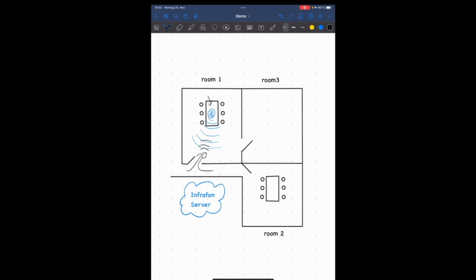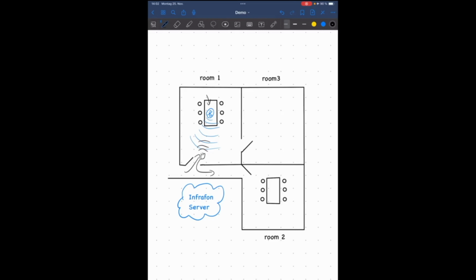or through manual input. Once the person leaves the room's proximity, the Infrafon device will recognize the movement away from the beacon and prompt them to confirm if the room can be marked as cleaned. If the cleaning is not marked as complete and the person doesn't return, the system will send a gentle reminder after 5 minutes. This system is particularly useful in settings where rooms are used on demand, so cleaning staff can't always follow a fixed schedule. By updating the room status in real time, the setup ensures efficient, responsive cleaning without missed areas.